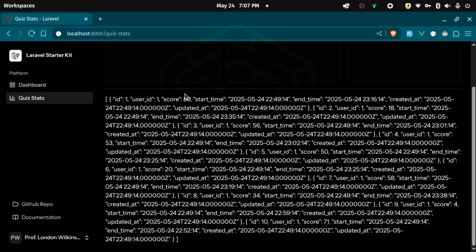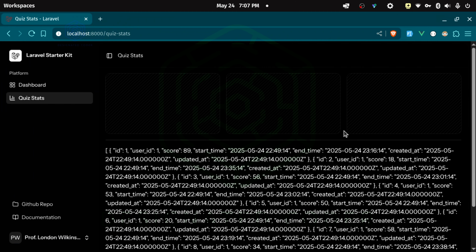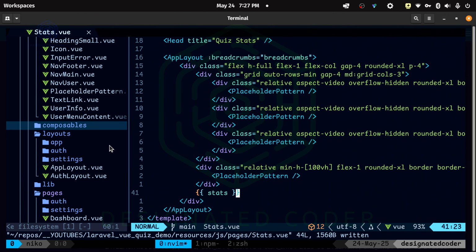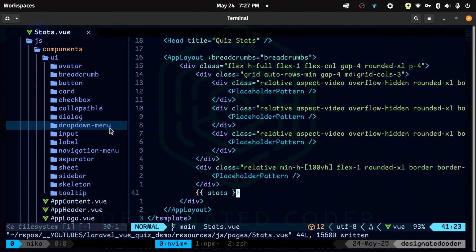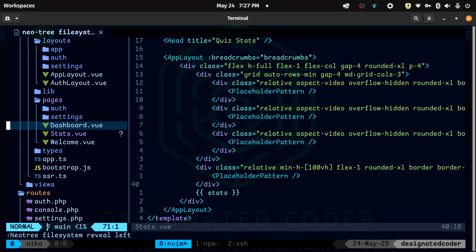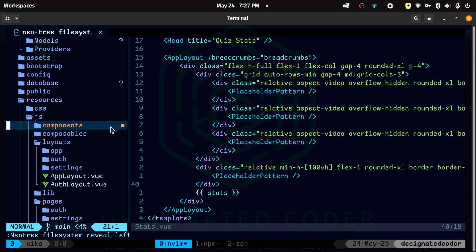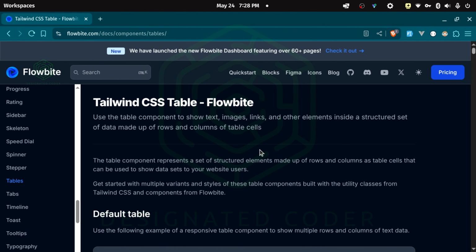So what I want to do is instead of actually this, I want to put this in some kind of a table. Now, there are a couple of ways that we can handle this. We could use something from Shad UI, but that would involve having to install something. And I don't want to have to do that just to have some styling for a simple table component. Typically, when I'm mocking things up, this just seems excessive to me when I can just grab it from Flowbite. So let's head over to Flowbite.